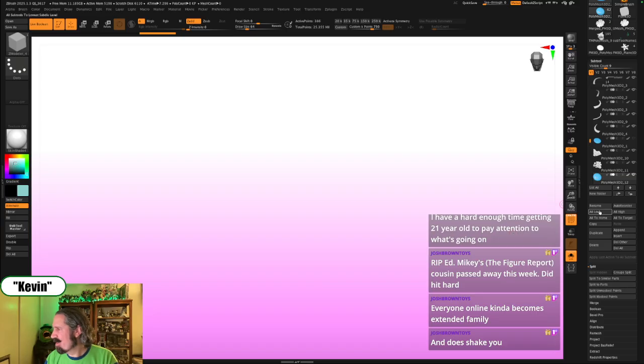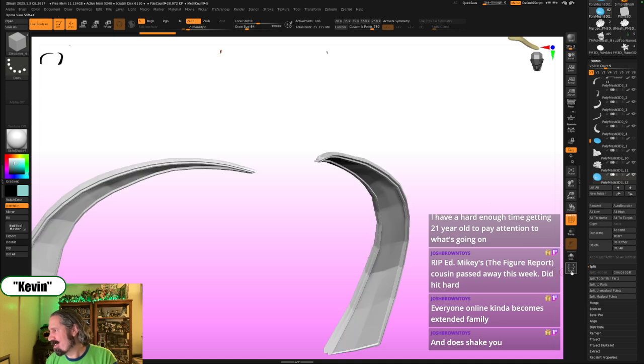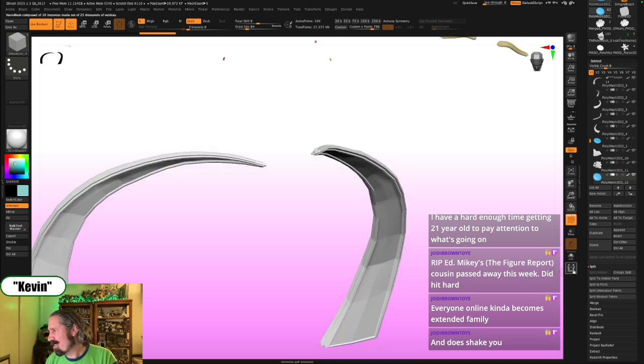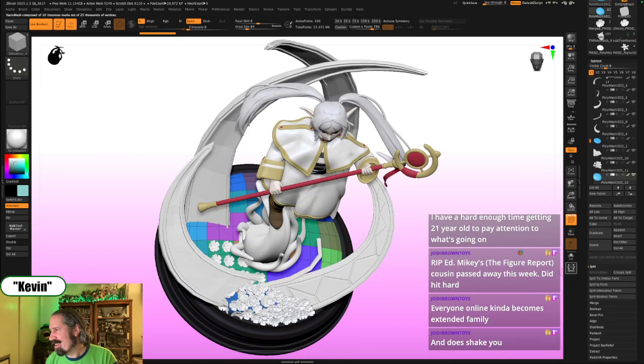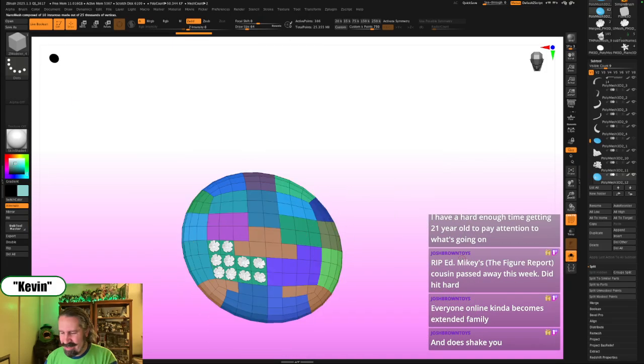As ZBrush does funny things. There we go. Okay, so ZBrush sometimes does this thing.